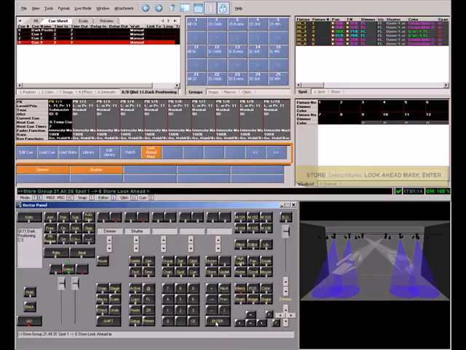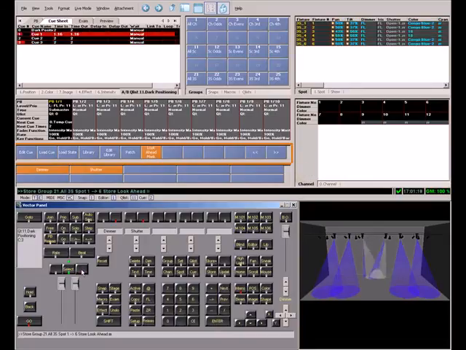Let's play back our Q list and see how this works. Fade to Q1. Notice that when the dimmer reaches 0, the parameters move and are ready for the fade to Q3.